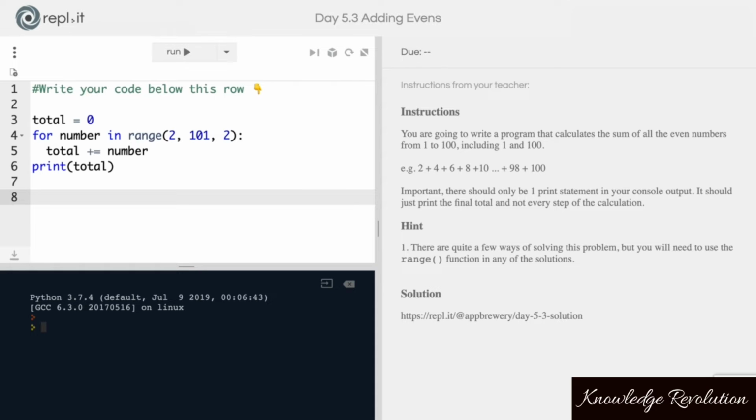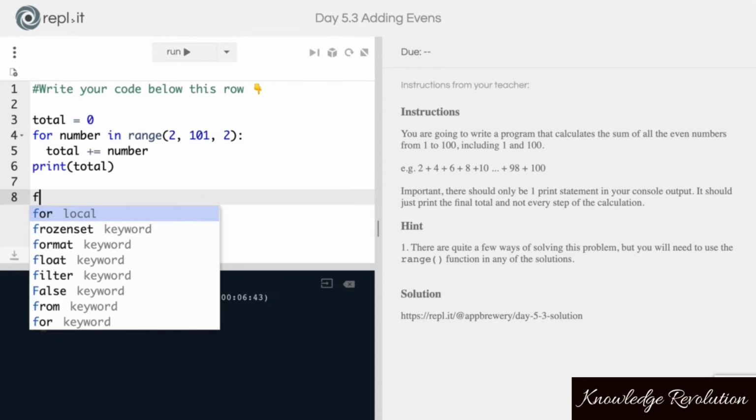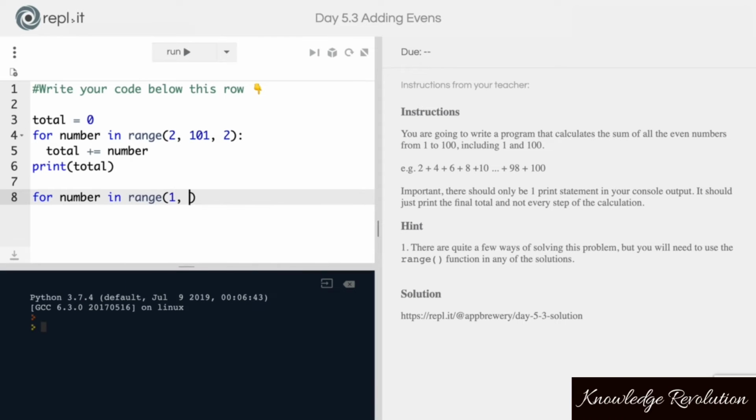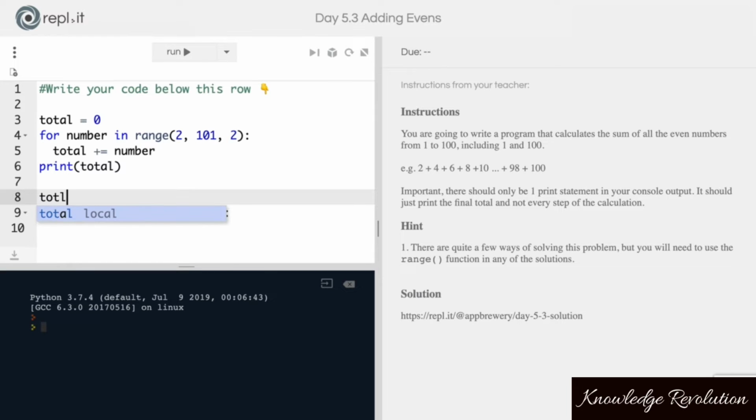But you might have also done it in a different way. You might have said for number in range 1 to 101, and you had some sort of another total, let's call it total 2, and started at 0.